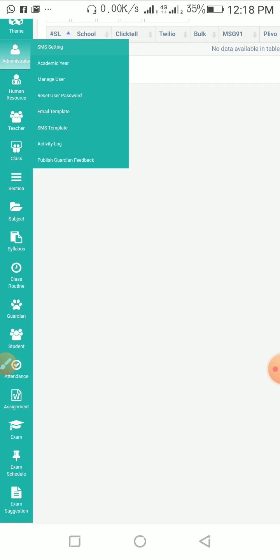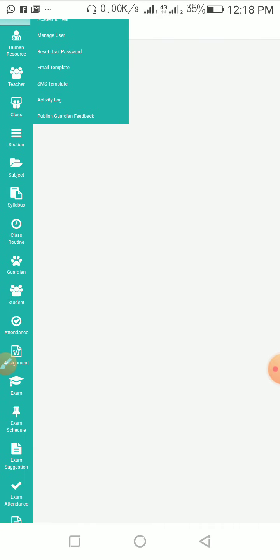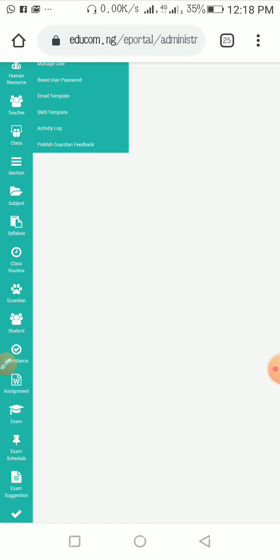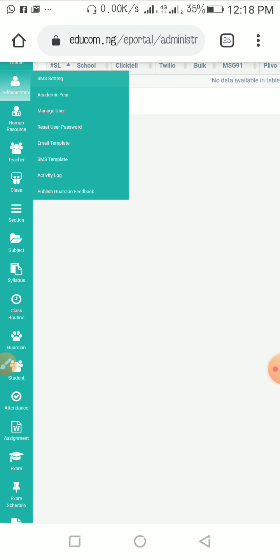Activities log. This activities log is one of the most important aspects of this platform. The activities log shows all the logs of every activity that occurs on the platform, meaning that when a student logs into the portal at 10 a.m. on Friday, the admin will be able to know which student logged in at that particular time and what change he has made.